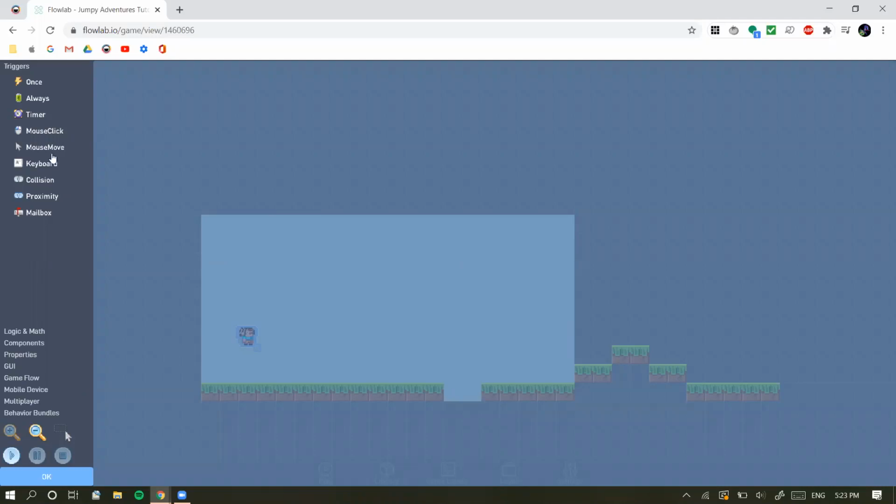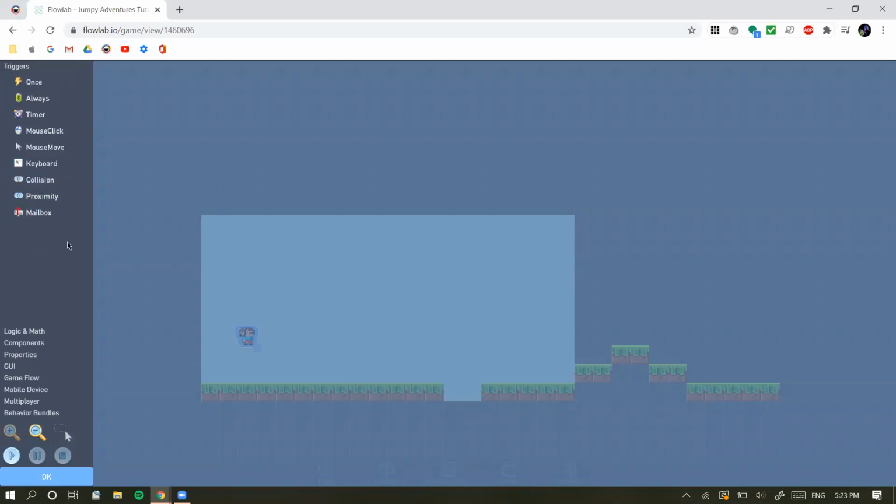So what we're going to do now, you can see on the left that we have a bunch of things that we can click, and it's sort of like Scratch, except the different thing is that this is sort of made like a circuit board. It's not really a circuit board, but it works like a circuit board where you have input and output. And you guys will see what I mean in a second.